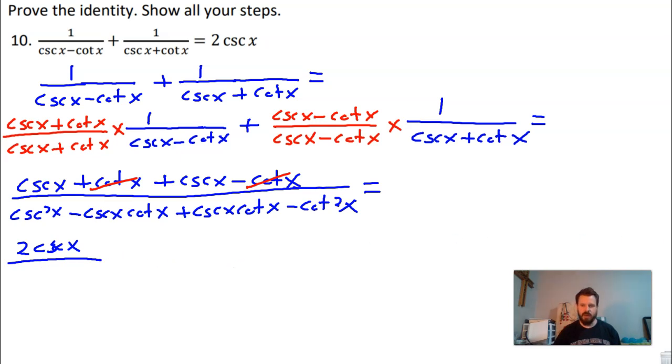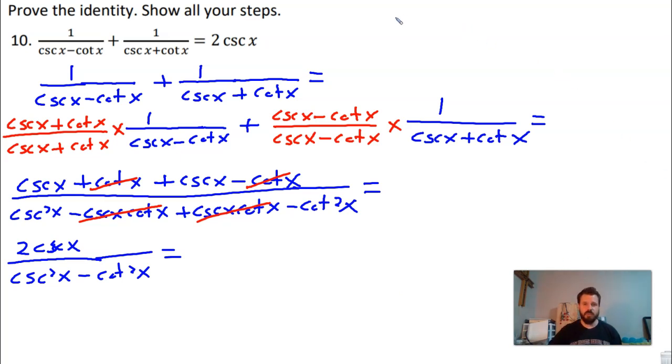And then denominator, now I could have recognized that these are conjugates and kind of skip the inner and outer, but either way, the negative cosecant cotangent and the positive cosecant cotangent are going to cancel, leaving me in my denominator with just a cosecant squared x minus cotangent squared x. Okay, still an ugly denominator, but we've got squared stuff being added or subtracted, so think Pythagorean identities.